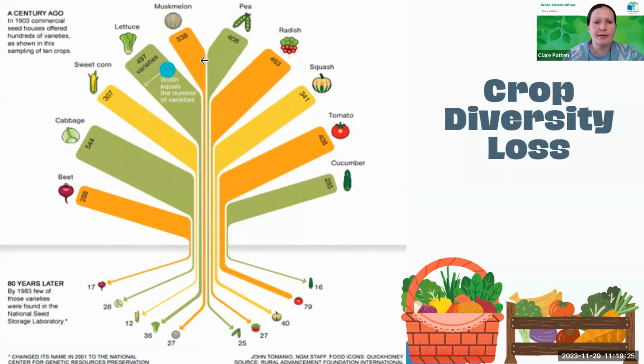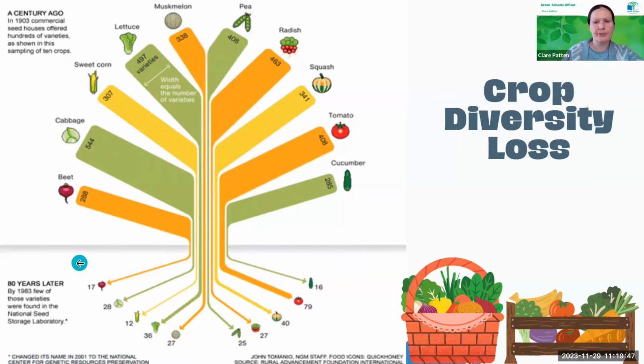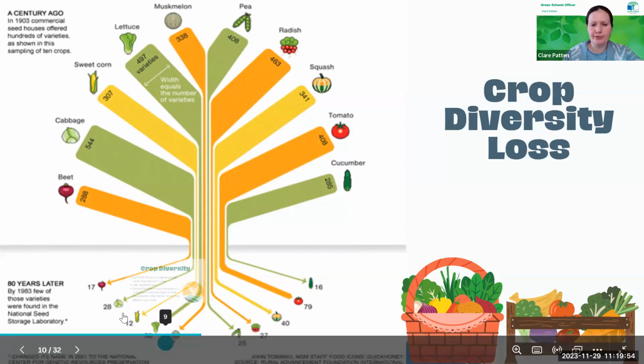And it's the same pattern across pretty much all of these different types of food, from tomatoes, cucumbers, squash. They've all gone down from having hundreds of different types that you could buy to go out and plant to between 10 and 50. So there's a lot fewer options out there now, whereas we might think it's the opposite, that as we go on and we learn more and we're able to produce more different kinds of food, we're actually going the opposite way.